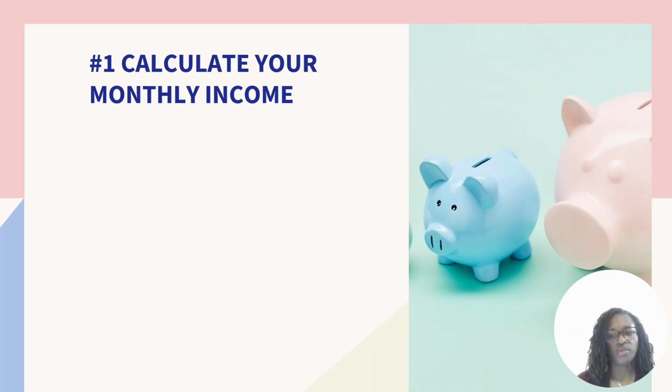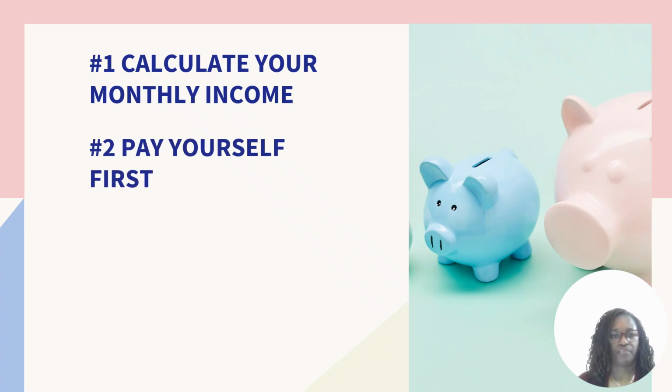So the first thing you want to do is to calculate your monthly income. Technically, you will take your annual salary and divide that number by 12. And of course, you want to use the net income. That is what you take home after your taxes, as in federal, state, Social Security, insurance, and all those different deductions are taken out of your gross salary. So you always want to use your net salary when calculating your monthly income.